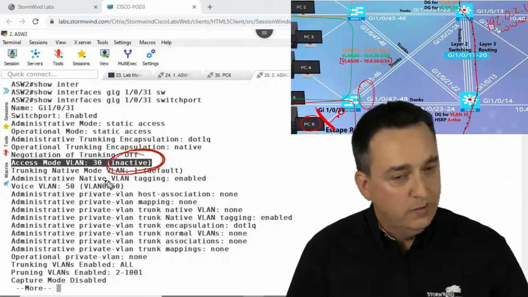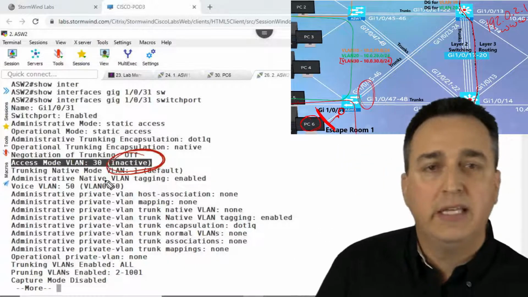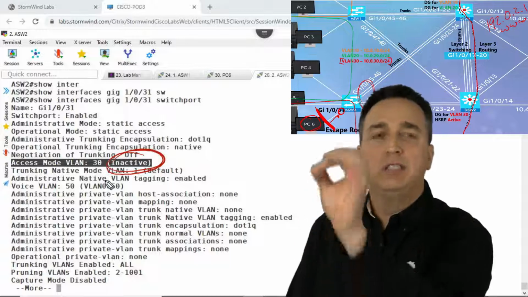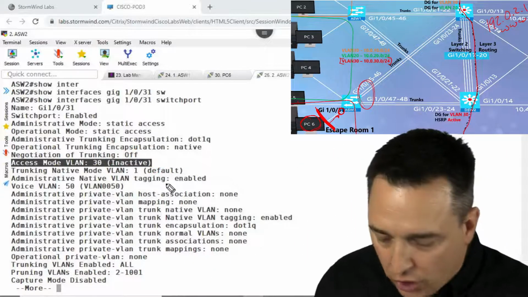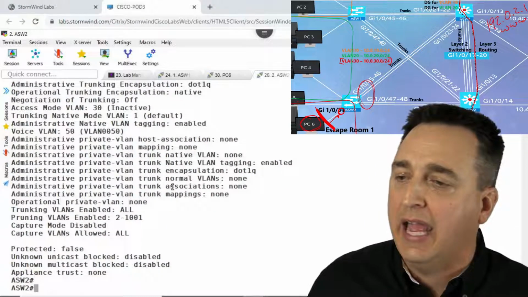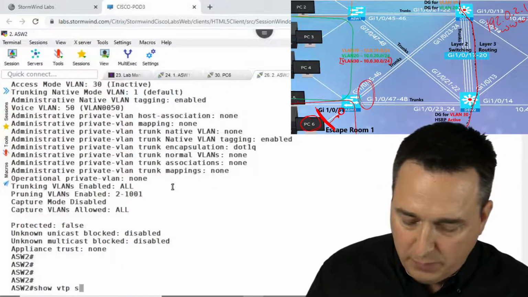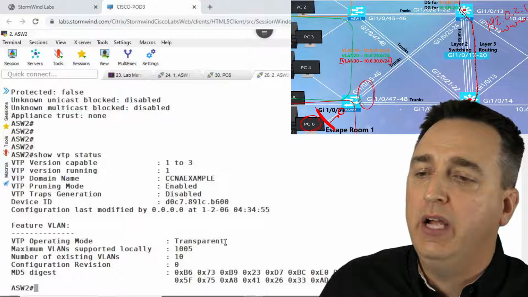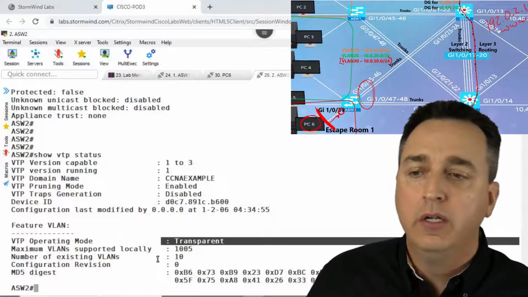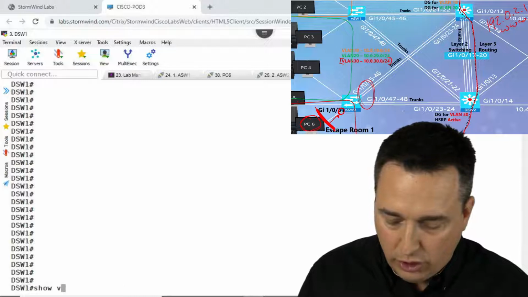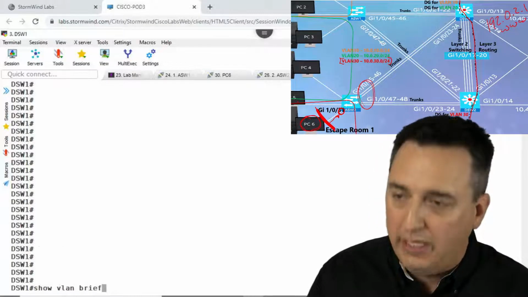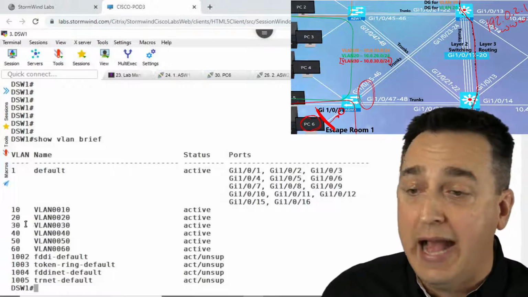And as Bo has indicated, that VLAN was deleted. Absolutely. So let's add the VLAN back in. We are not using VTP in this case. So if I type in show VTP status, you'll see we are running in transparent mode. And if we go over to DSW1 and we type in show VLAN brief, you'll see DSW1 has VLAN 30.